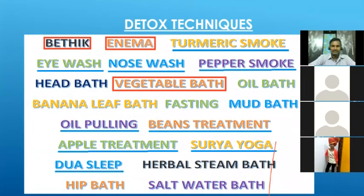A participant asked: for watching the sun in Surya Yoga, can we do it from the first floor or upstairs? The answer: it will not give as much effect. The main reason is we need to connect our body from the sun to the earth — the energy flow goes from the eyes through to the ground, like how electricity passes through a wire. When sun energy passes through this way, we get more energy in the body. In the worst case you can do it from upstairs, but it will give very little benefit only.